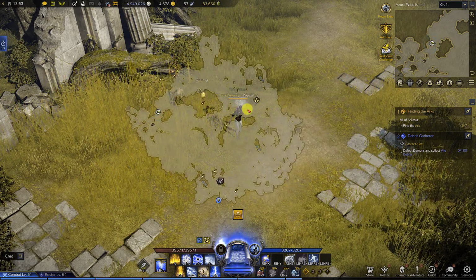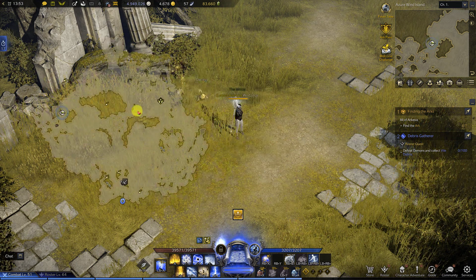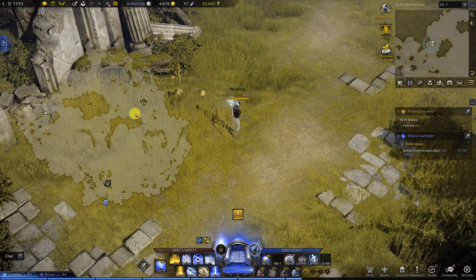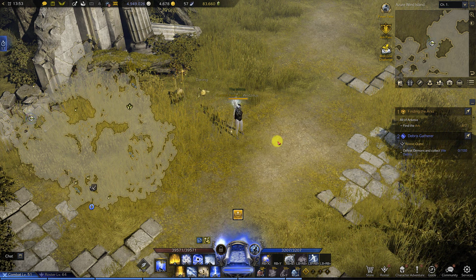Sometimes when you first open it, it is just on top of your character, which may be a little confusing. So you can put it to the side or wherever it is more comfortable for you. I like to put mine on the left side, that way I can follow the quest easily.